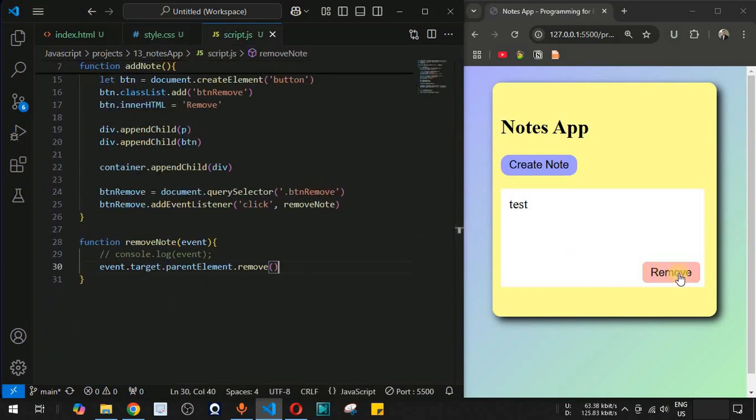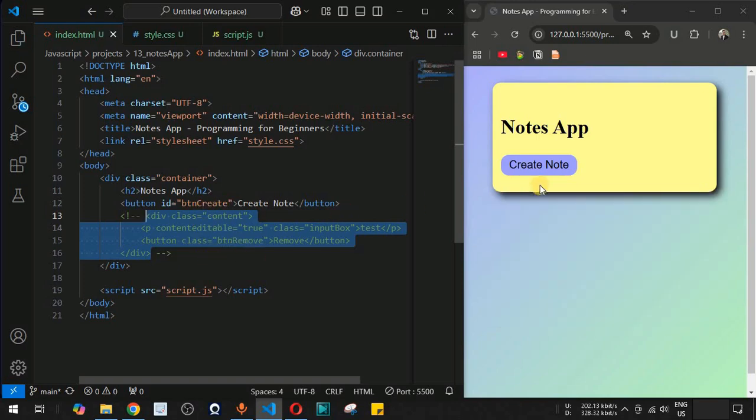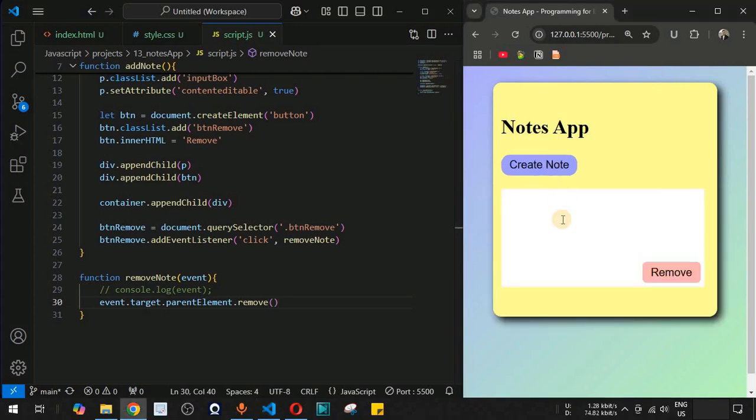Let me just once again click on the remove button. So nothing is happening now. That's because this is the original content that we have provided inside the HTML file. So let me just comment out these lines of code and then save it once again. By default we don't have any notes in this case. So now if we create a new note over here, let us add some text. So this is note 1, and we will say learn HTML, CSS and JavaScript over here.